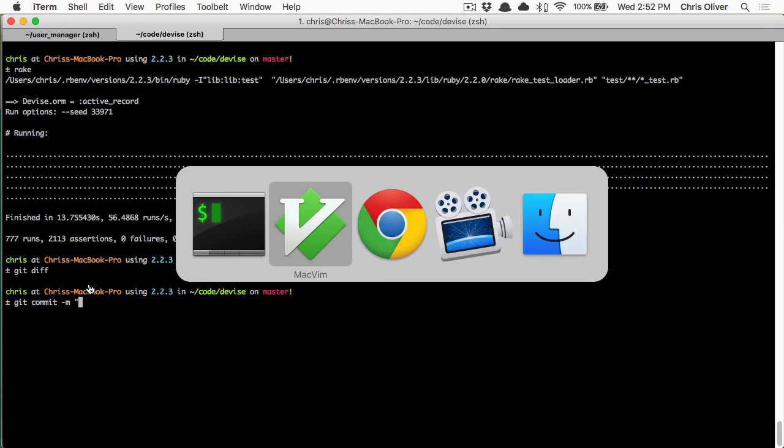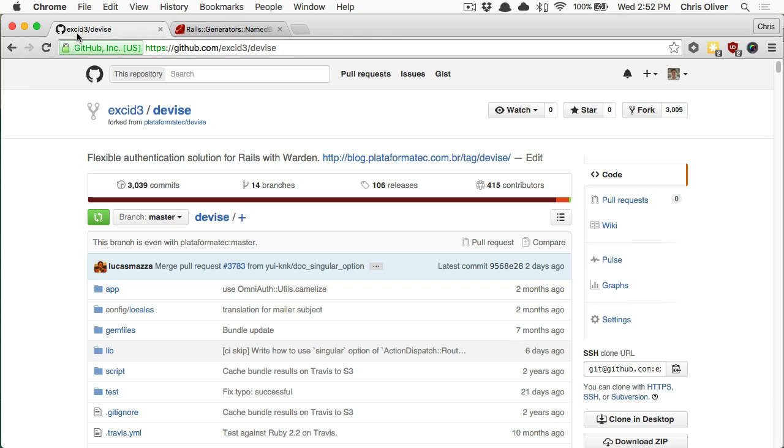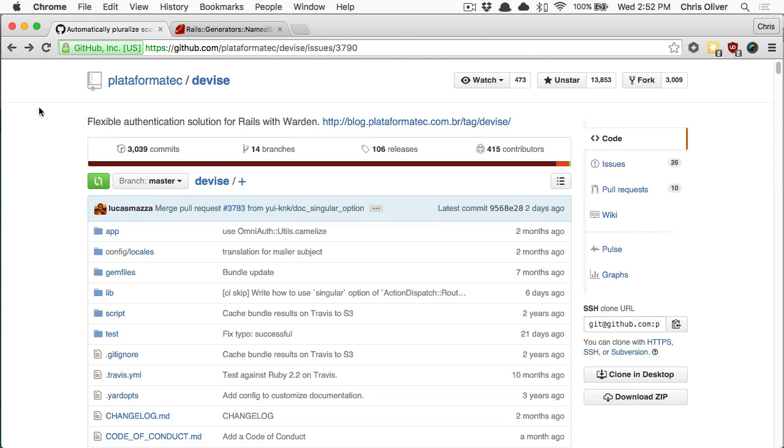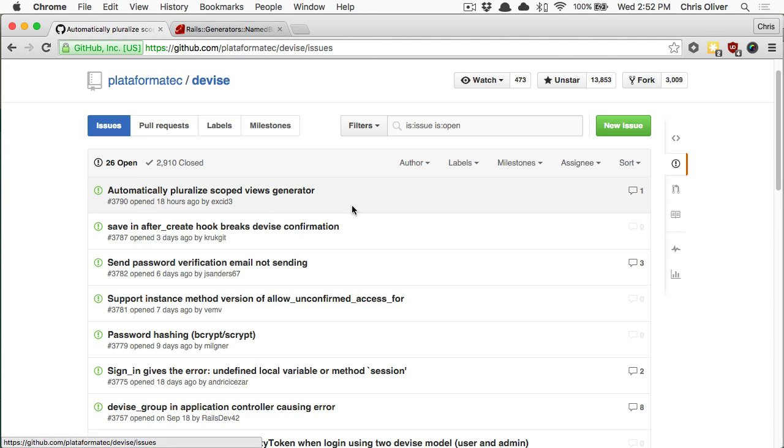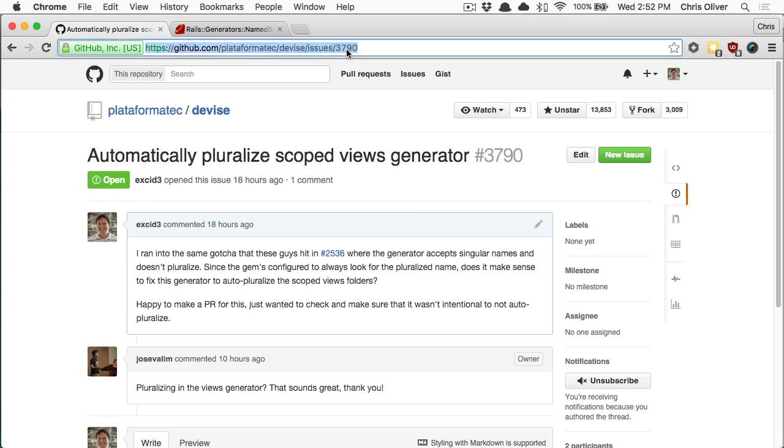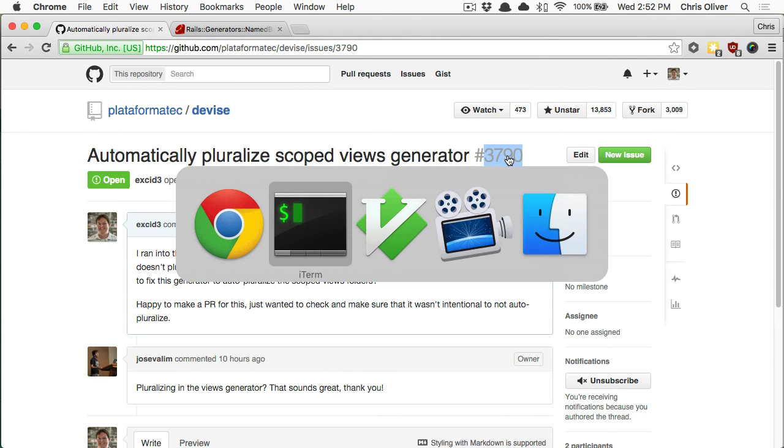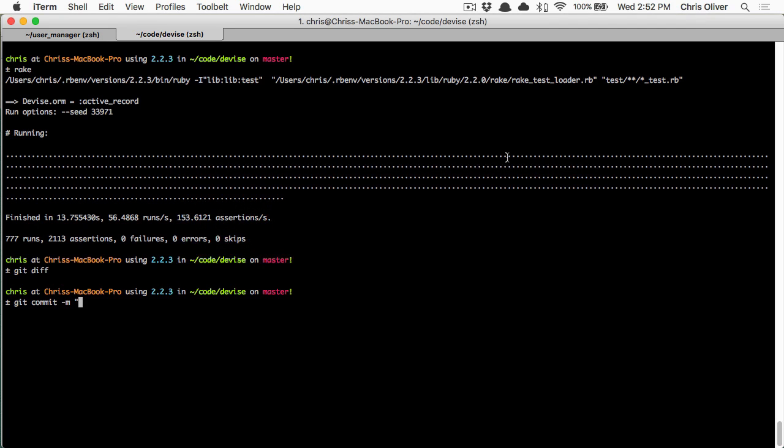So here I'm going to make a git commit, and what we're going to do is go back to our original Devise issue, issues 3790. That is going to be the issue that we're going to fix, and we can make our commits and say automatically underscore and pluralize scoped views generator.